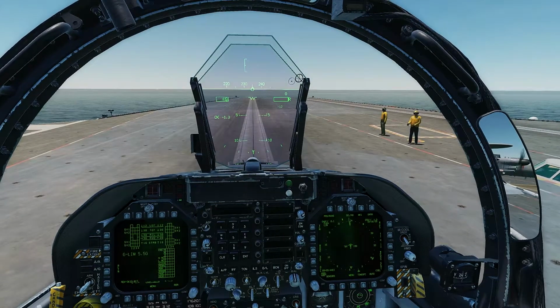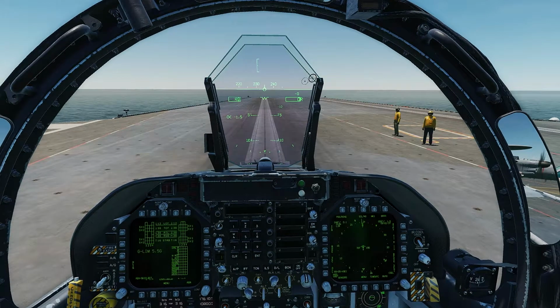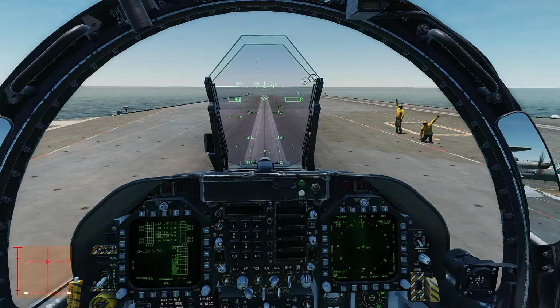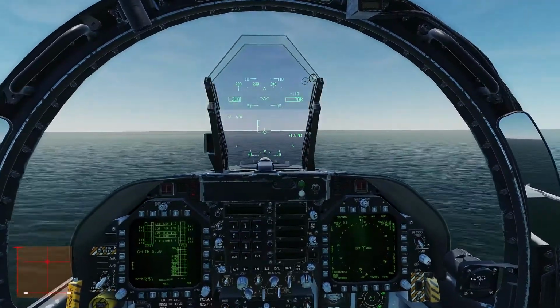Okay, we're under tension, so launch bar up. Launch bar is up. Watch the shooter. He says, look at me, give it gas. So we go full throttle, wipe the controls, make sure no master caution, and salute. And here we go. Okay, we're off the deck.